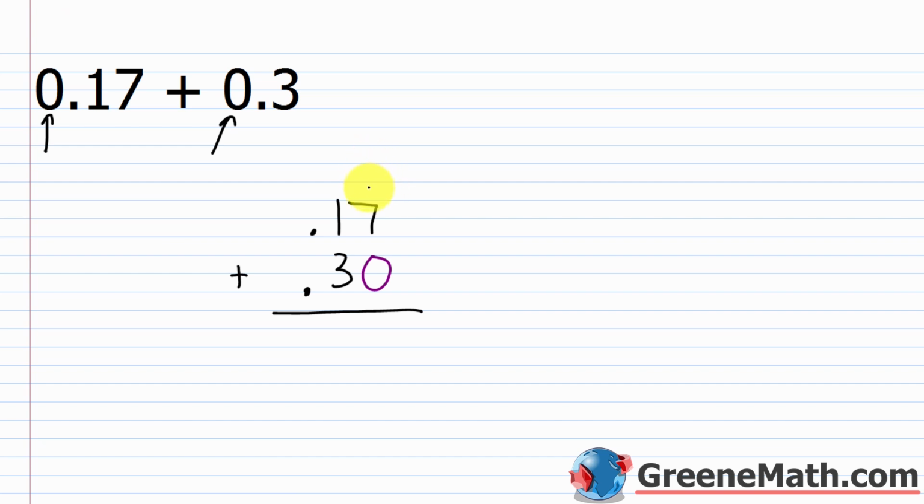Remember, we always start at the rightmost column, and we work to the left. So I would do 7 plus 0, that's 7. Then move to the left. 1 plus 3 is 4. And then I told you in the lesson to bring this down to start. It really doesn't matter when you do it. It's just a matter of remembering to do it. When you first start working with decimals, sometimes people will forget. They'll just go, okay, the answer is 47. Just make sure that at some point in this procedure, you bring that decimal point straight down into your answer. And so we're going to end up with 0.47. Or again, for clarity, if we want to, we can write 0.47, right? There's no change in the value of that number.